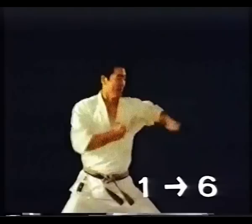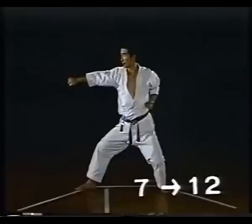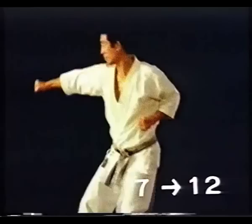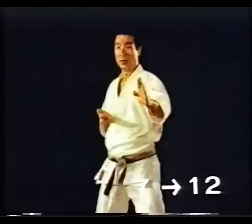In Sokumen Uke, you strike with your body facing front, without twisting your knees. Usually, you strike in two movements, but as you progress, you'll be able to do it in one, by pulling and pushing your legs and striking Uraken Yoko Geri simultaneously. There are 26 movements in all.